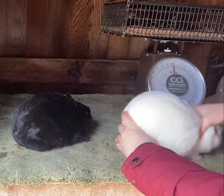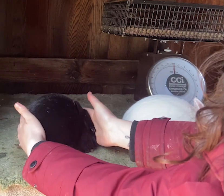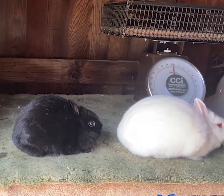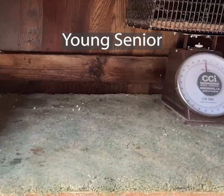But that being said, because I'm evaluating this doe as a brood type and this doe as a show/brood type, I do view them a little bit differently. And so I'm still holding on to her because as a non-dwarf, I can still work with her.